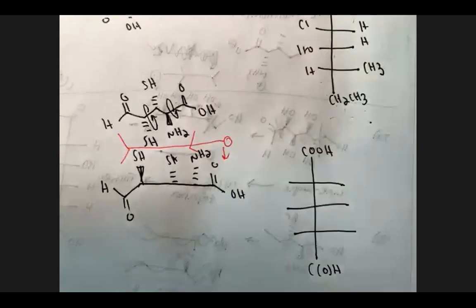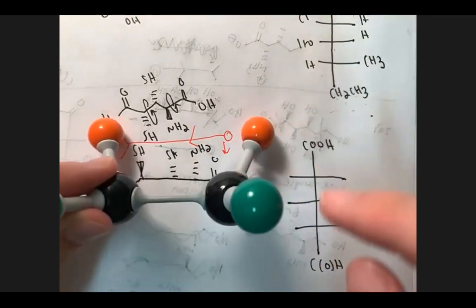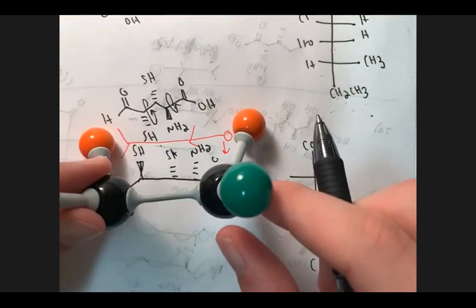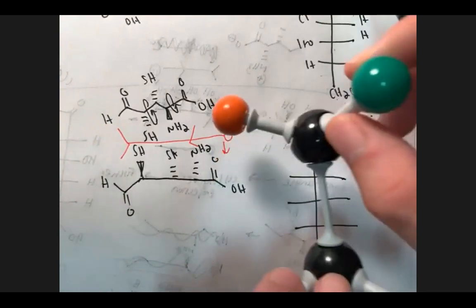How many chiral centers were there? There were 3. 1, 2, 3. Okay, from this perspective, the dashes are the orange spheres and the wedges are the green spheres. And translating that shows me that my dashes are all going to go on the left. Okay, and you guys should start being able to see that without me using the model. But that would be hydrogen, hydrogen, sulfhydryl. And that's how you do these.